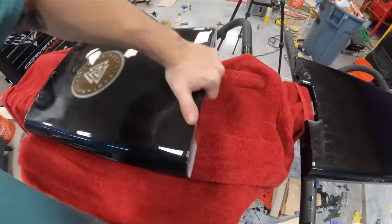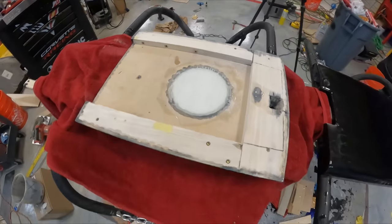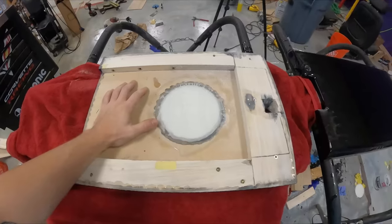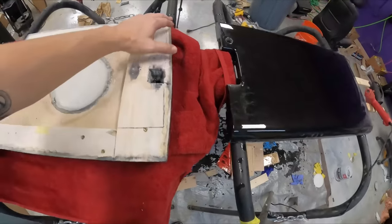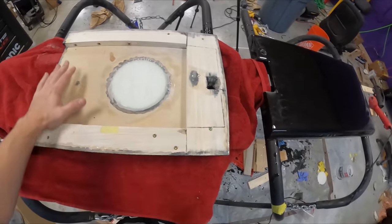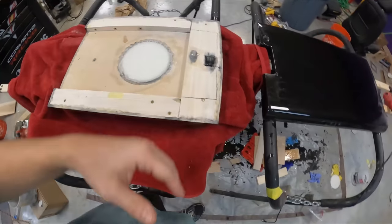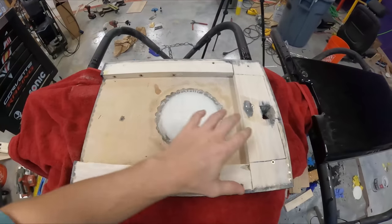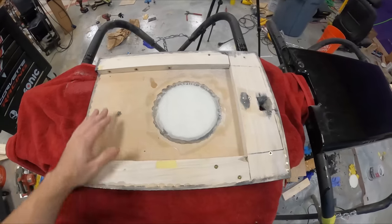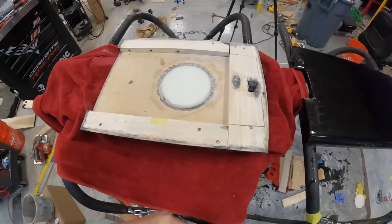And yeah. So now, what I need to do is cover the bottom of it so it doesn't look like wood anymore. I'm not gonna do that with epoxy because, quite frankly, I'm epoxied out. I'm good on epoxy for a little bit. I'd like to have a thin piece of steel that covers this, because we're gonna put some lights behind here so we can light this up, and I wanna cover that and make it look good. So I'm gonna go over to my little designer area and design a piece of metal that fits as good as I can along this while leaving a hole for the thing. So, cool, let's do that.